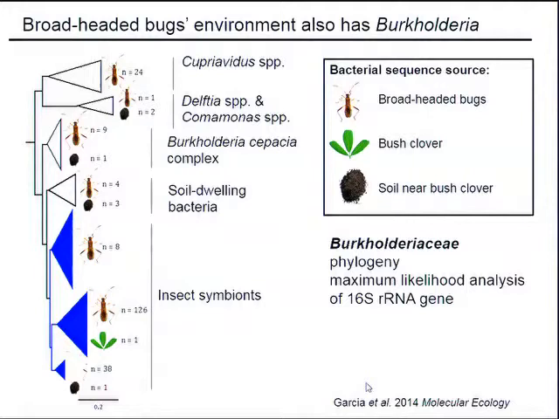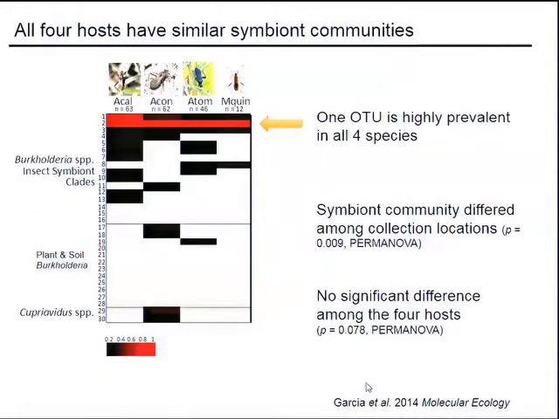In the plant nodules, we mostly found rhizobia, which is not very surprising, but this one sequence that we did get from a root nodule that was Burkholderia was nearly identical, at least in 16S, to some of the insect symbionts. So that's really interesting in that we're getting a lot of Burkholderia across the genus, but I'd like to look at this a little bit more quantitatively.